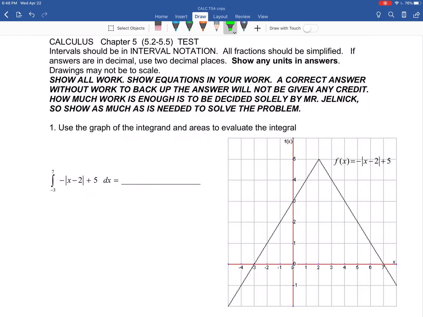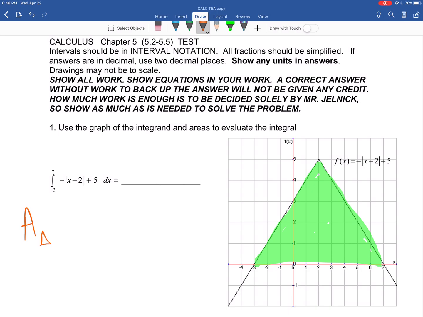So here's what we're looking at. There's -3, there's 7. We're looking at this whole area right there. There it is. Hey, it's just a triangle. That's all it is. Okay, 1/2 base times height. That's what we want to see. Here we go. Let's do it.